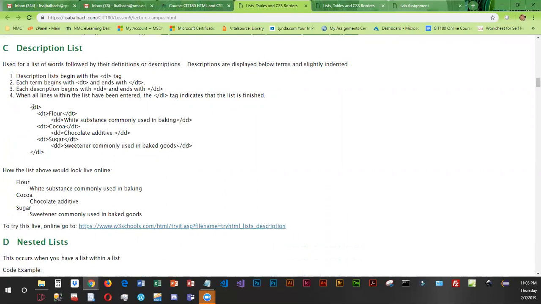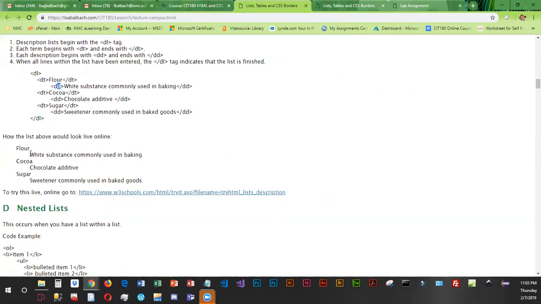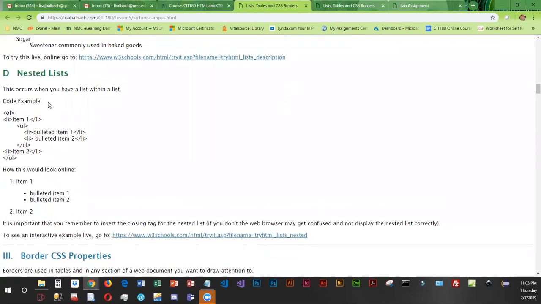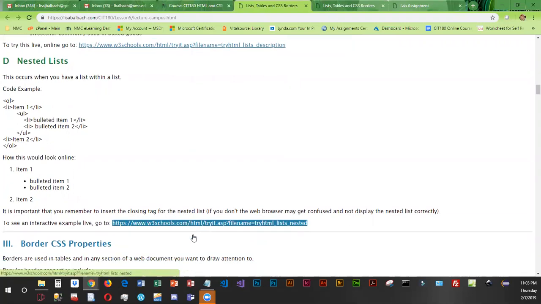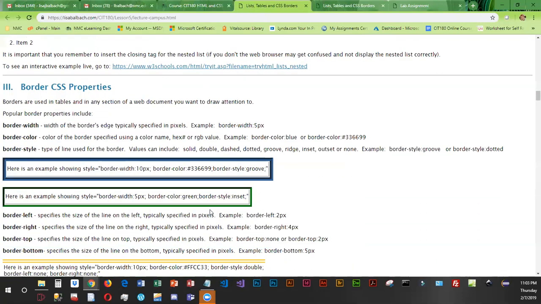So we have our description list, we've got the term and the definition. And this is how it ends up looking. So it's kind of unique and different, and you can use the interactive link to practice. You can also do lists within lists. So this is a nested list. And again, a link to that.